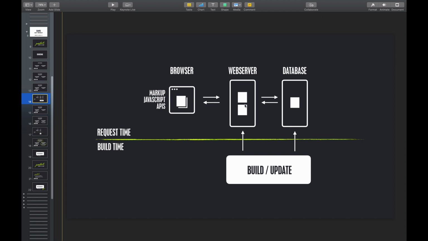Now, during build time and deployment time, we might be writing the code that is the logic and templates. We might be populating data into the database for the content. So those kinds of tasks are happening at build time. But the critical piece of generating that view and then returning it to the user, that is happening at request time in server-side rendering that happens at request time.